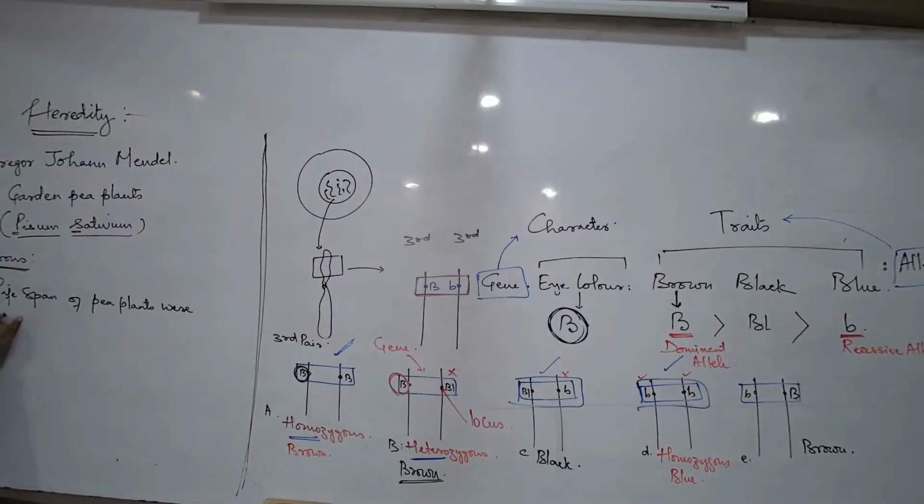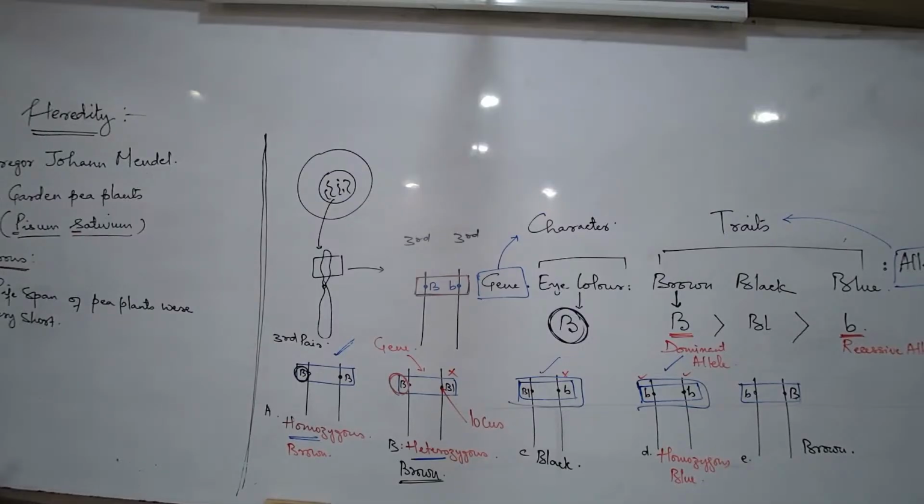Now, can you tell me why a short lifespan is a good reason for plants to be experimented with? In a small period of time, we get to see many different generations of plants. Correct. Did we ever hear of experiments on the banyan tree? Very rare. Because the lifespan of a banyan tree is even more than a human. So definitely not possible. The next generation of banyan tree, a person will not be alive to check.